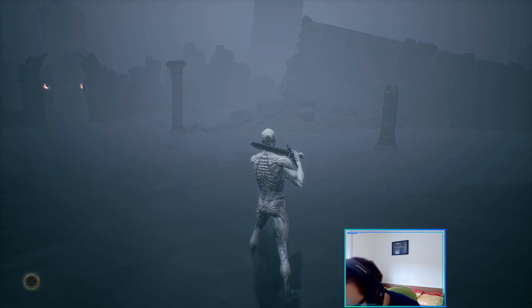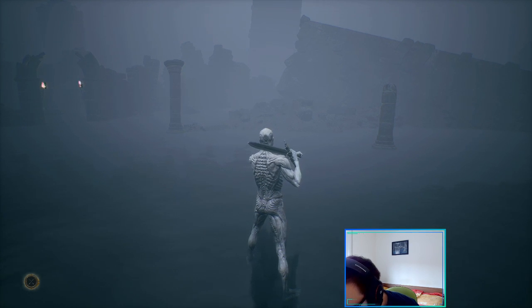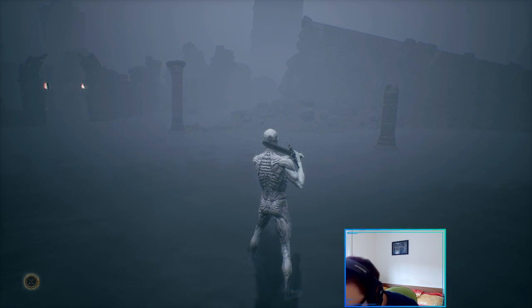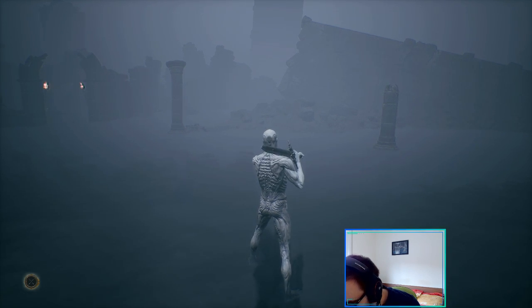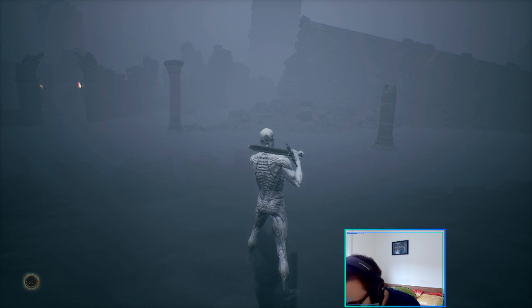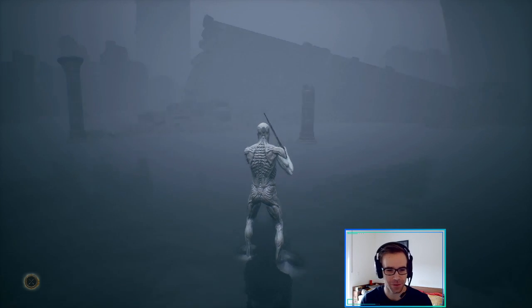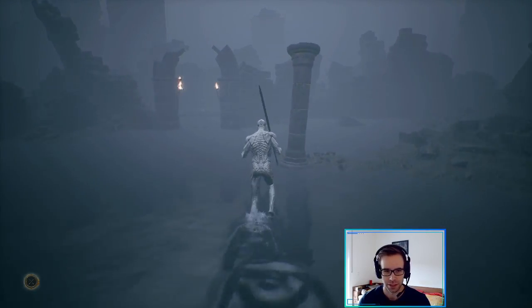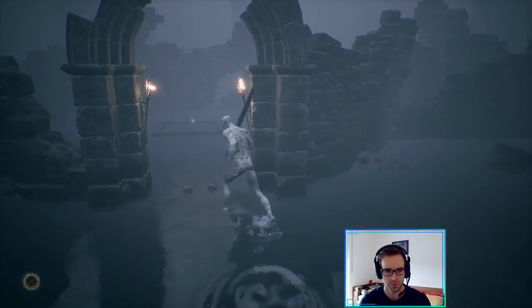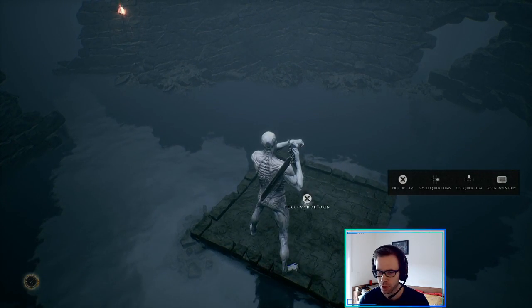So what's going on here? No, thank you. Yeah. Funny. Yeah. Alright, let's continue. Alright. What do we have here? Pick up item, cycle quick items, use quick item.